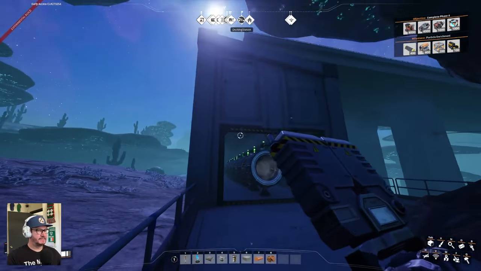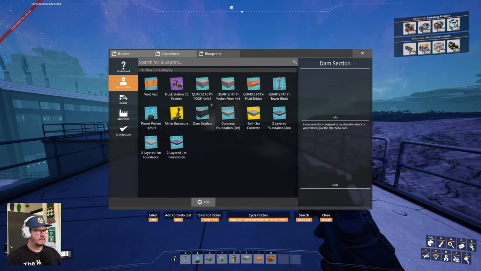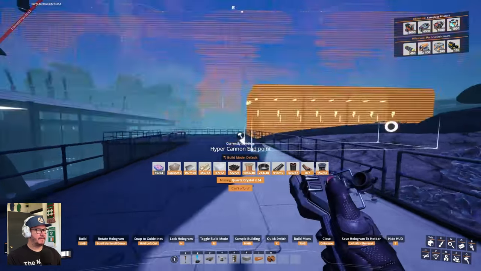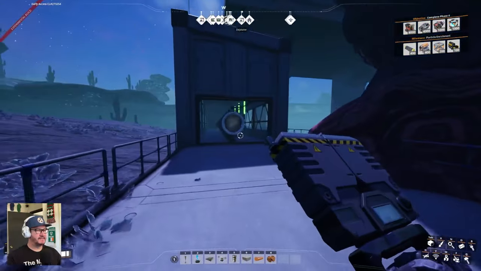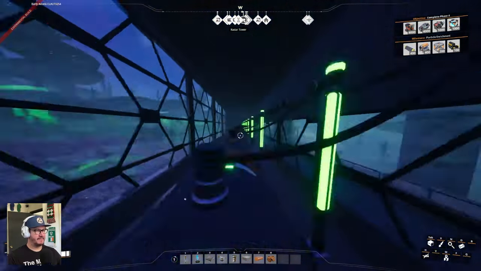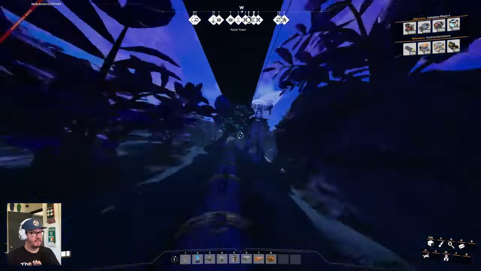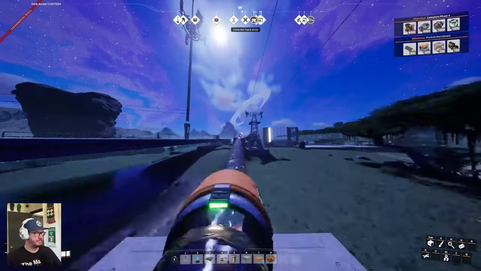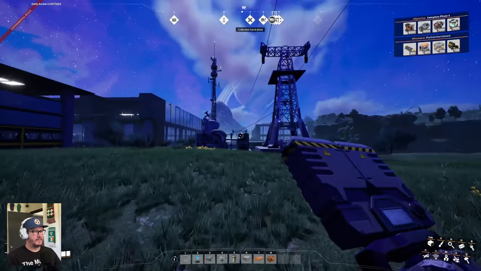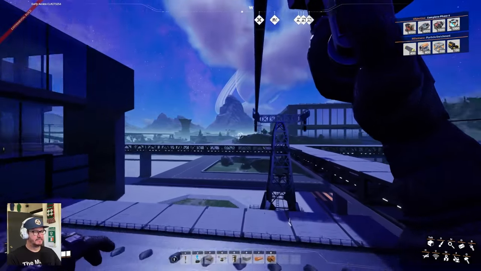Okay, so like I said, this is a blueprint. This thing here, I made a blueprint for that. Hyper cannon endpoint, there you go. This thing pumps you so fast. I think the total time it takes is less than 30 seconds to get from here back to the main base. And the only problem here is it's not that easy to get to the Caterium area.